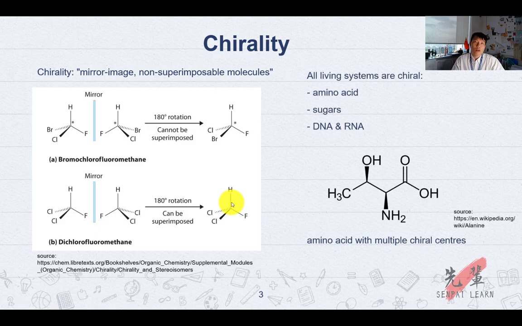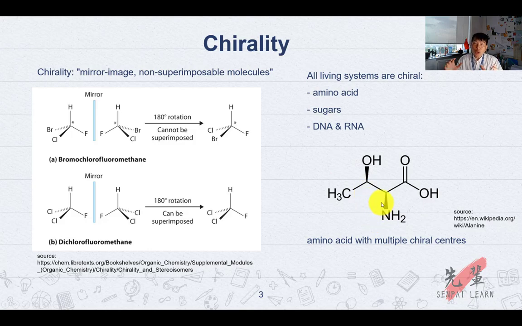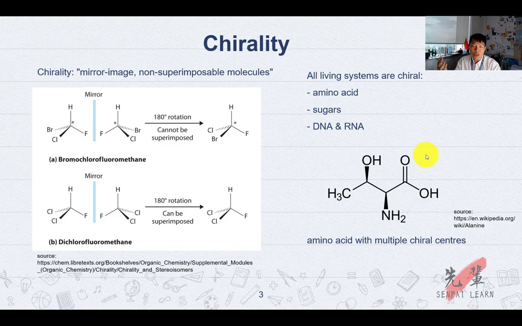We know that all living systems are chiral. For instance, all amino acids have a chiral carbon — a chiral center could be a nitrogen. Sugars are chiral, DNA, RNA. Some of these amino acids have multiple chiral centers. A molecule with more than one chiral center gives rise to diastereomers or epimers. Do check out your previous work and do some revision. To conclude, chirality is one of the most important concepts in organic chemistry, and a major reason that different enantiomers have different biological activity in living organisms is due to this chiral effect.